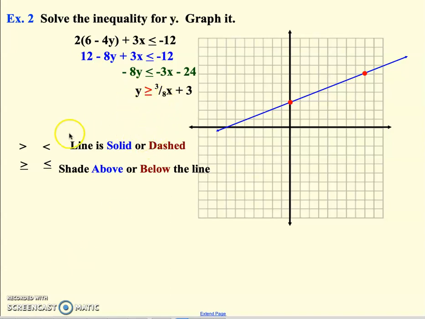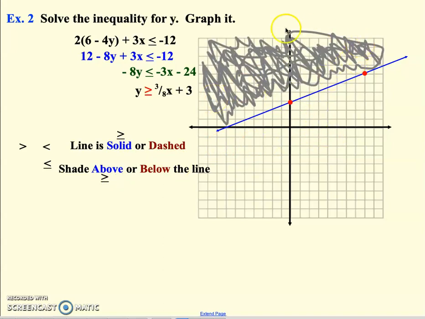And then tying stuff together, so greater than or equal to is going to be a solid line. Greater than is going to mean I'm above. So again, both of those would be things I want to consider before I start. And then which side am I shading on? Above that line, which is up here. Again, this means every single point that sits up here is a solution to this inequality. It would satisfy it. It would make it a true statement.